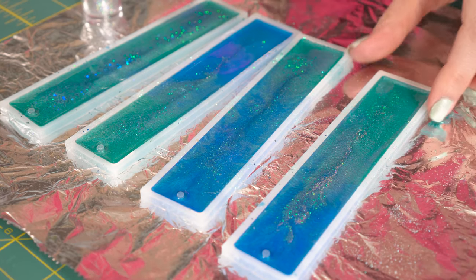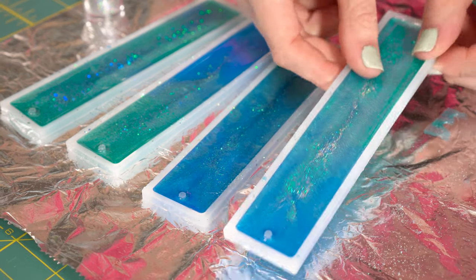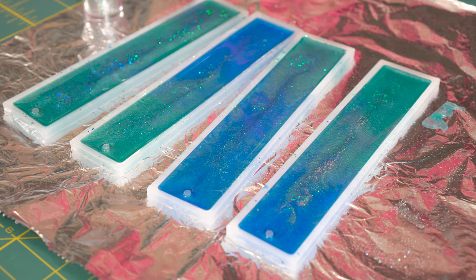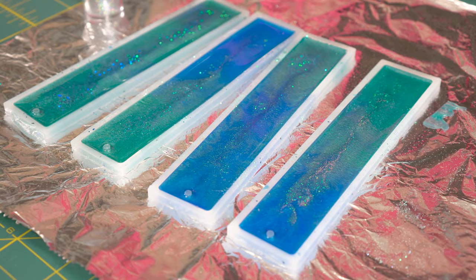Welcome back! It's been 8 hours and these are hardened and they're completely cured. What we're gonna do today is place our decal. I'm gonna add a little bit more glitter and we're gonna place our top coat of resin.